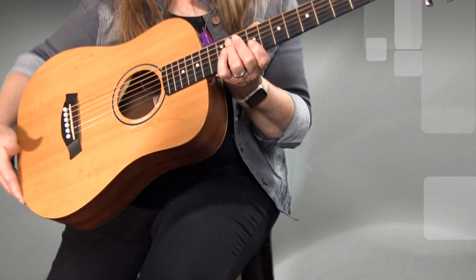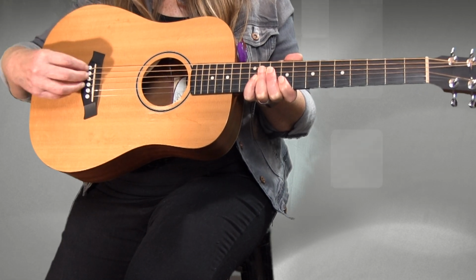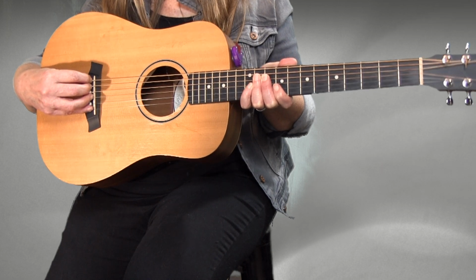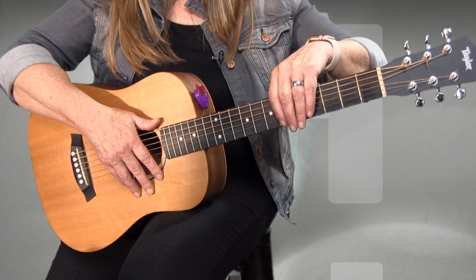It is not that hard to put new strings on a guitar, but if you use a nylon string, they don't have pegs, the way you mount them at the end of your nylon string is a little more difficult, and a nylon string guitar takes a little bit longer to reach the perfect pitch when you have changed the strings.